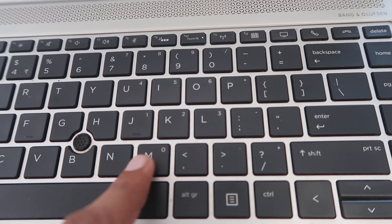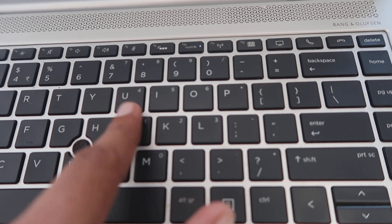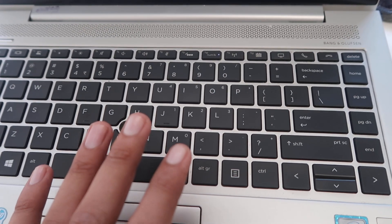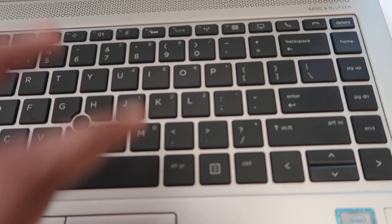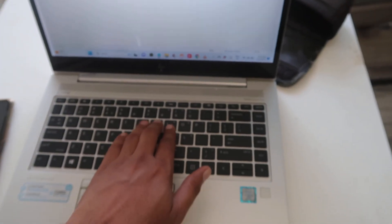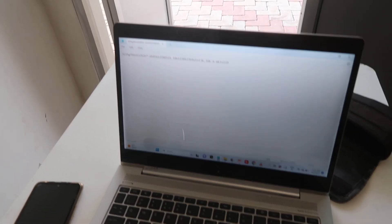This is a business laptop, so they provided numeric keys — 0, 1, 2, 3, 4, 5, 6 — overlaid on the regular keys. If Num Lock is switched on, you will face this problem. To fix it, we have to switch it off. If it doesn't turn off directly, press the Num Lock key along with the Shift key and it will be switched off. Now I'm typing and it's typing in English — that's the fix!